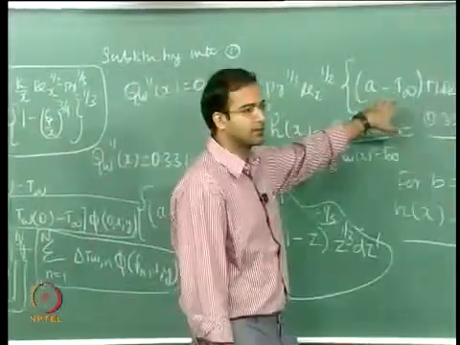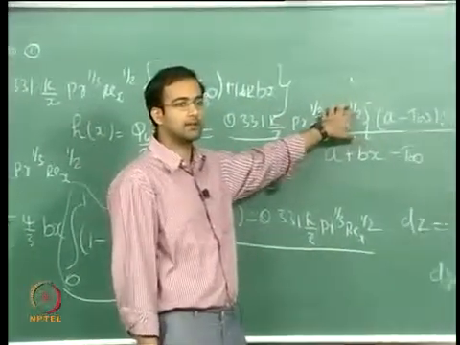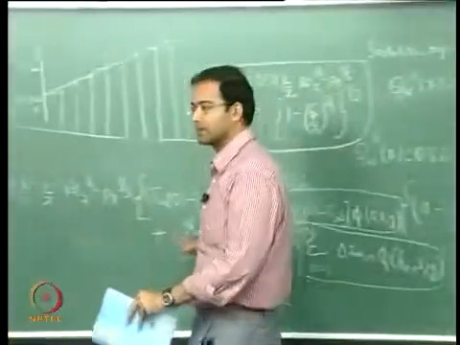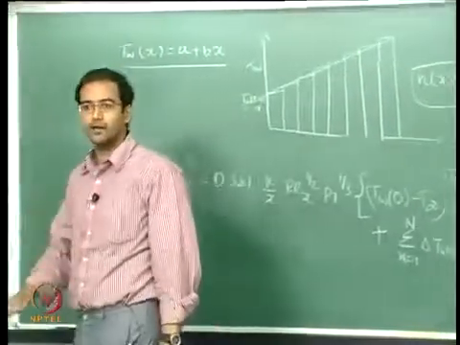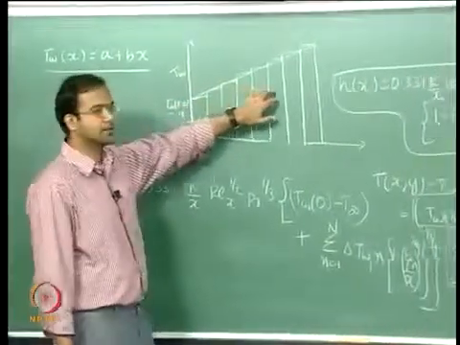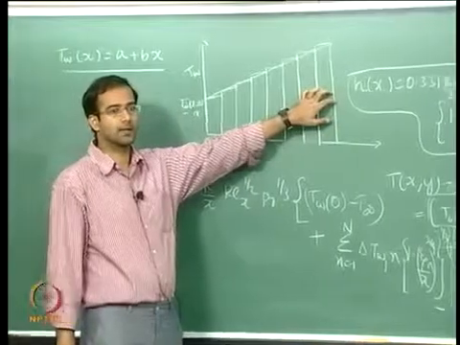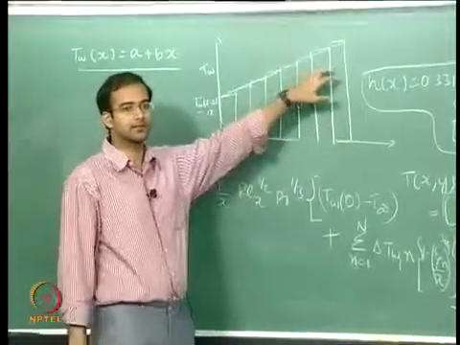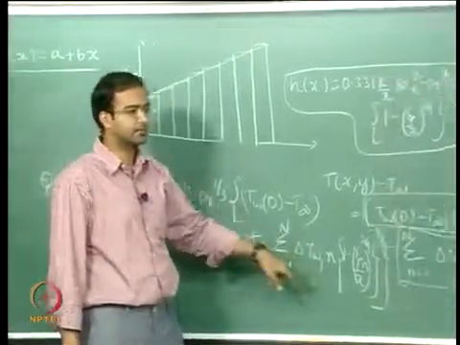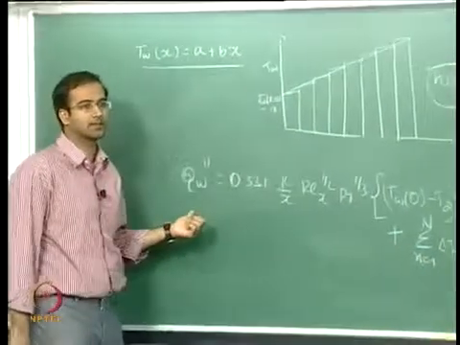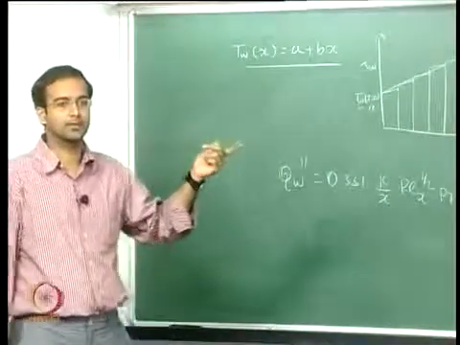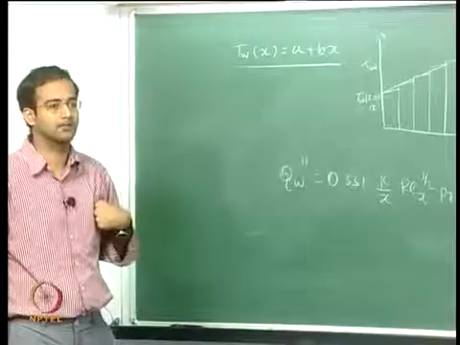Instead of using the Duhamel's integral method, you can just linearly superpose. This is the superposition method, right? So you can divide this continuous curve into small discrete intervals where you have variation of temperature like this. You can substitute that into this discretely, and you can also estimate the wall heat flux. Okay, so both will be more or less the same. The continuous is the more accurate because you are taking into account the slope accurately.